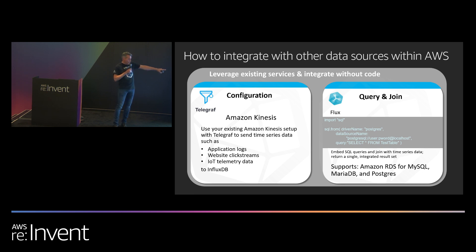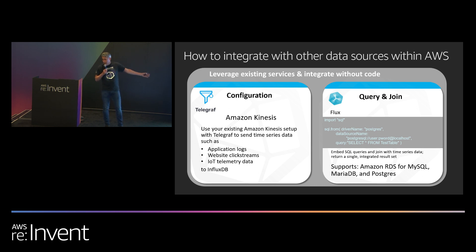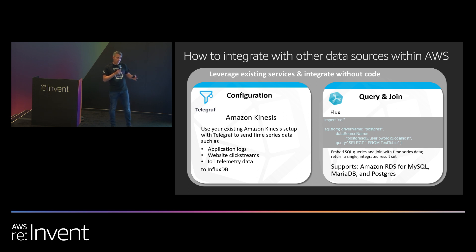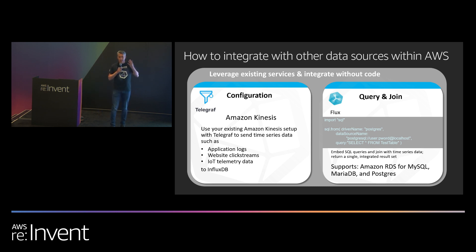This is typically a problem that's pushed on application developers. If you're using specific data sources built for purpose, it becomes the job of the developer to write application code to join that data together. With Flux, you don't have to do that. No code — write a simple query, import that library, and if you're using RDS of MySQL flavor, MariaDB, or Postgres, just write your normal SQL statement and allow Flux to pull that data into context. Then you can write the statement to join it with the time series data based on the common key. I have tons of metadata about my systems and servers that may be contained within a CMDB, or information about devices including the manufacturer, firmware version, and when they were deployed — none of which is in my time series database.